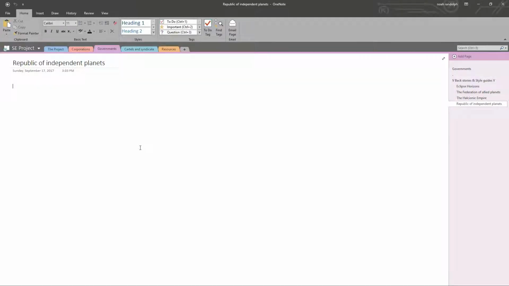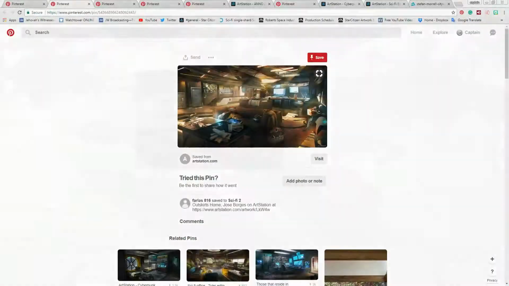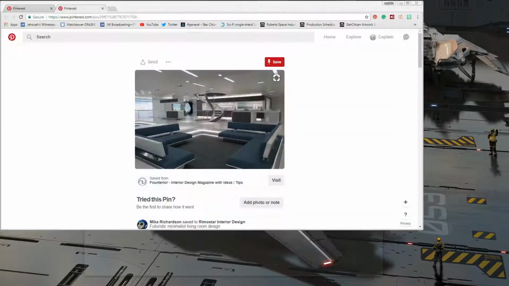So here we are in OneNote, and we're going to make up the design of our houses, things that we're working on, because we are working on houses first, or at least a room first this episode. Like I said in the intro, it's probably going to end up being a multi-part just for the room or house, whatever we end up doing. So I had some, let's see if I can find them. Yeah, some different theming structures.